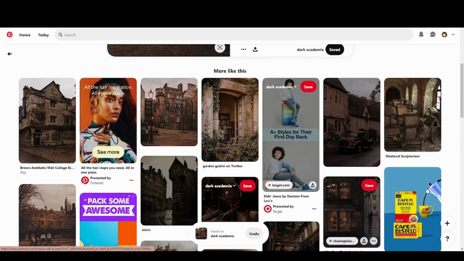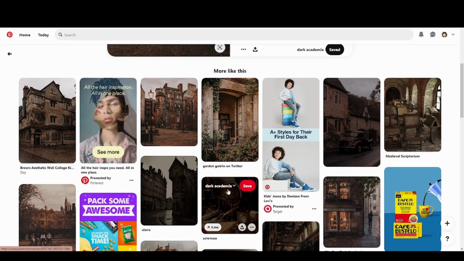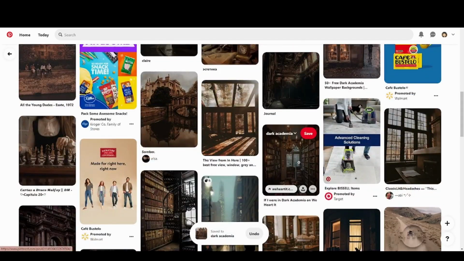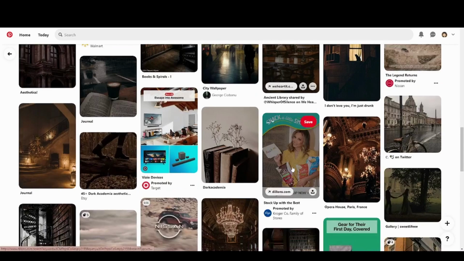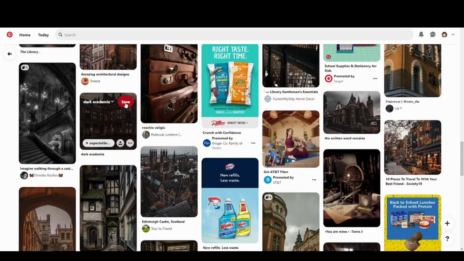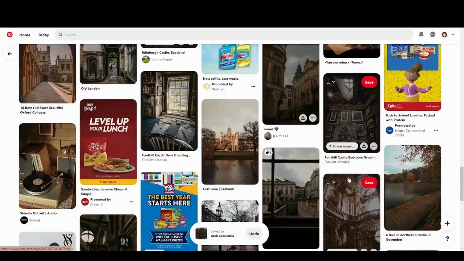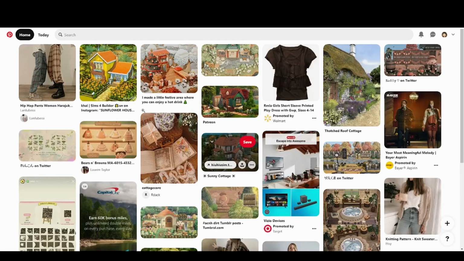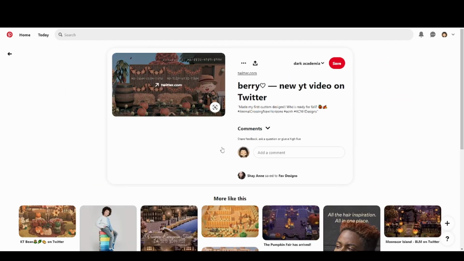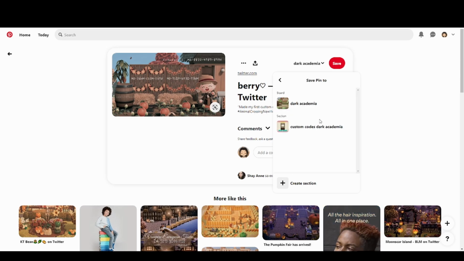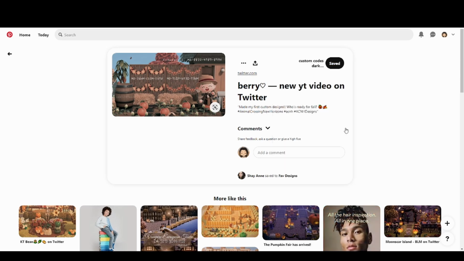And you know, there's also related content underneath that becomes suggested automatically, so I'll go ahead and start saving things that I think would help me build on my island. So I just scroll for a little bit, I'm like, oh okay, yeah, this looks nice, so I'll save that. And so forth. And then I'll go back to my home page and I'll scroll. It'll refresh, of course. And then I see this. I'm like, oh, what's this? This is actually pretty cute. So I have my Dark Academia, and then under Dark Academia, I have custom codes for Dark Academia. So I'll save it right there.